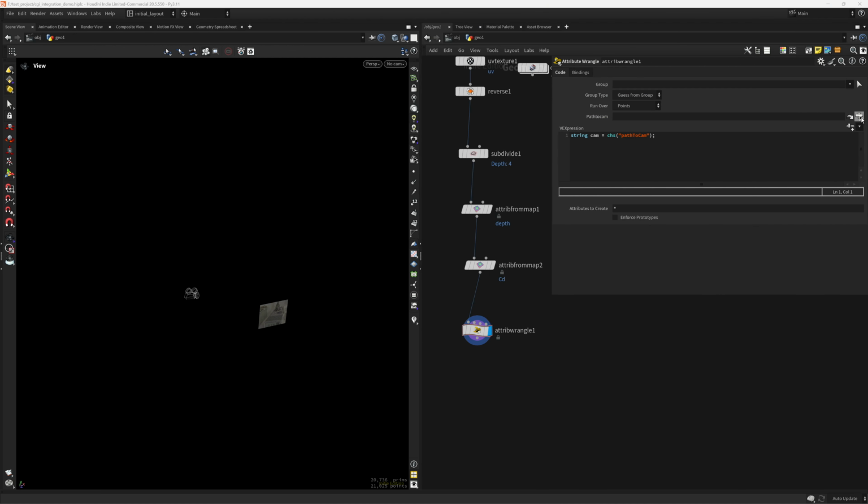That's fine. Now I can come in here and just select the camera, and then we will do v@p equal from ndc, and we will load our camera and our position.